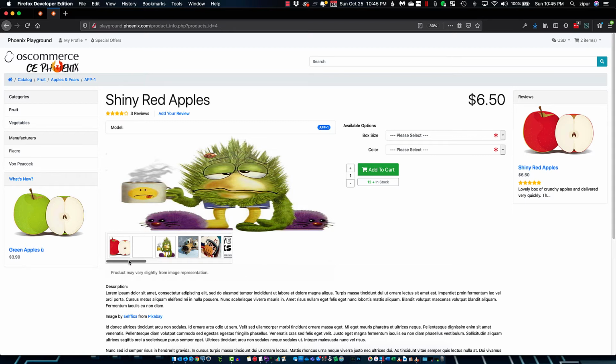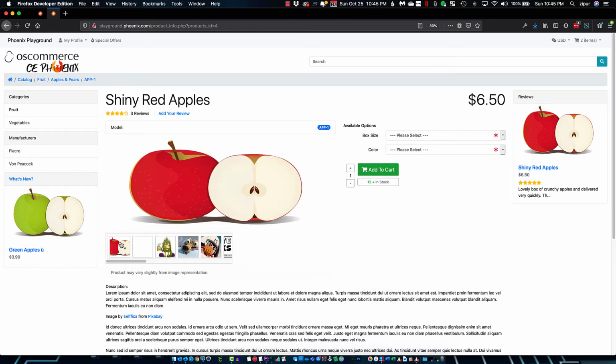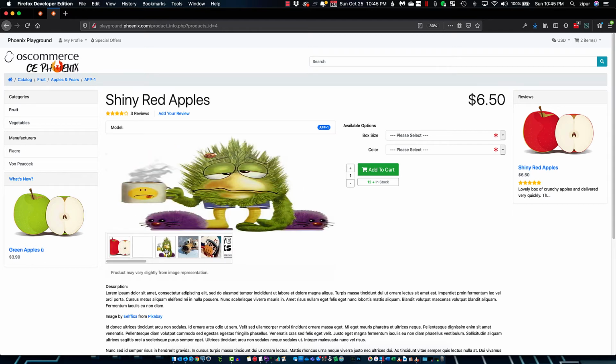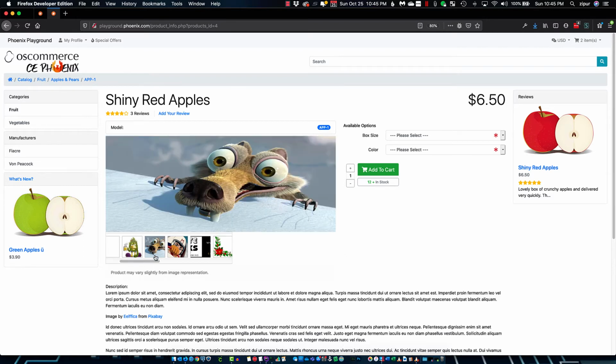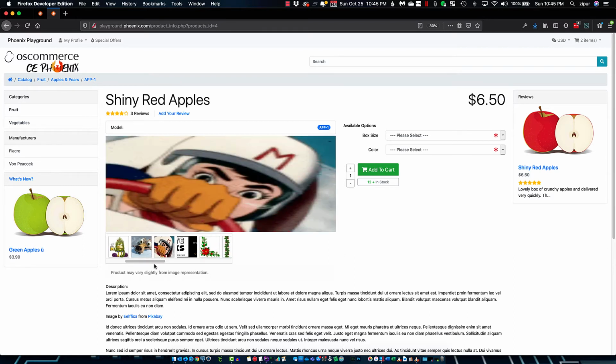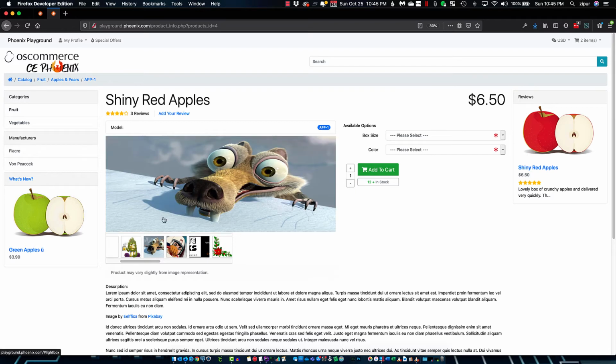Obviously I would recommend that all the images you're uploading for your products are typically the same overall size and scale to make your store look as good as possible. If you're using all kinds of variable images, it's tough to make this look fantastic. But a little bit of CSS goes a long way. We can definitely adjust it depending on each install. All you gotta do is reach out and let me know you're struggling with it, and I will assist you in getting something that suits your store a little bit better.